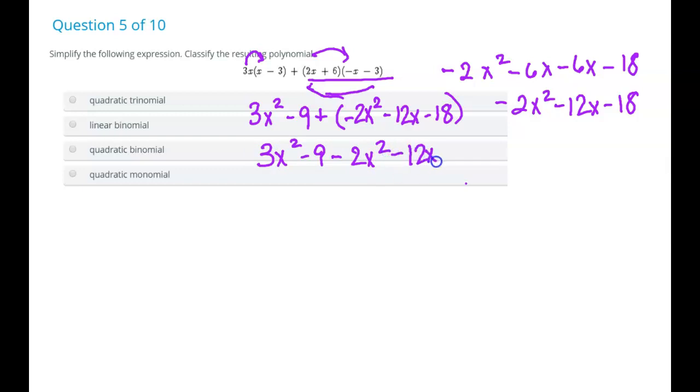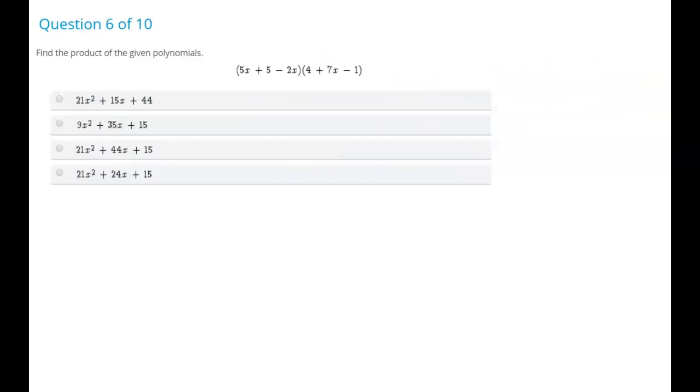You go through, you get your answer, and then you see if it's to the second degree. If your final answer has a power of 2, it's going to be quadratic. If you just have something to the first power, it's going to be linear. If you have 3 terms left, it's a trinomial. If you have 2 terms left, it's a binomial. So I didn't want to go through and do everything for you, but I wanted to give you a head start on that one.